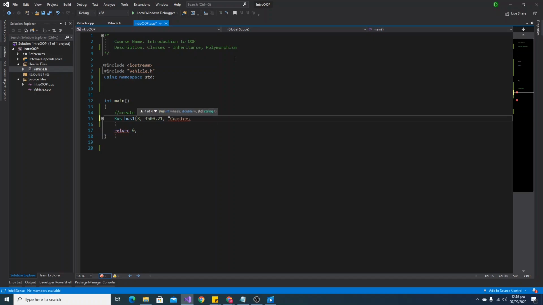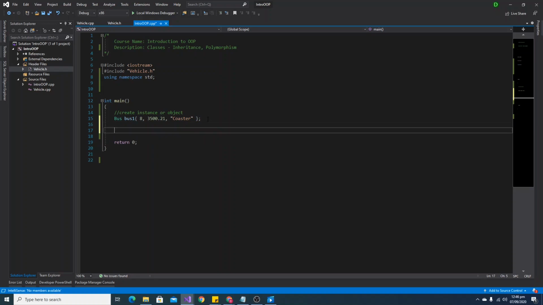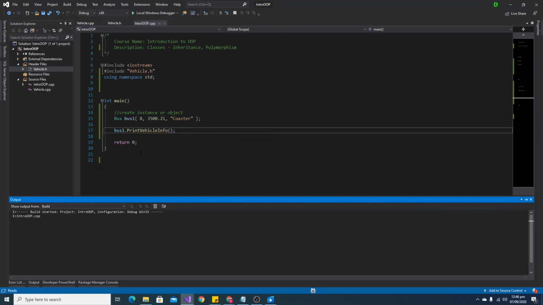And let's say this is a coaster. Right, so now we can call our object and call our method rather to print the vehicle info, and that would print the information that we just defined here. So let's run our program.